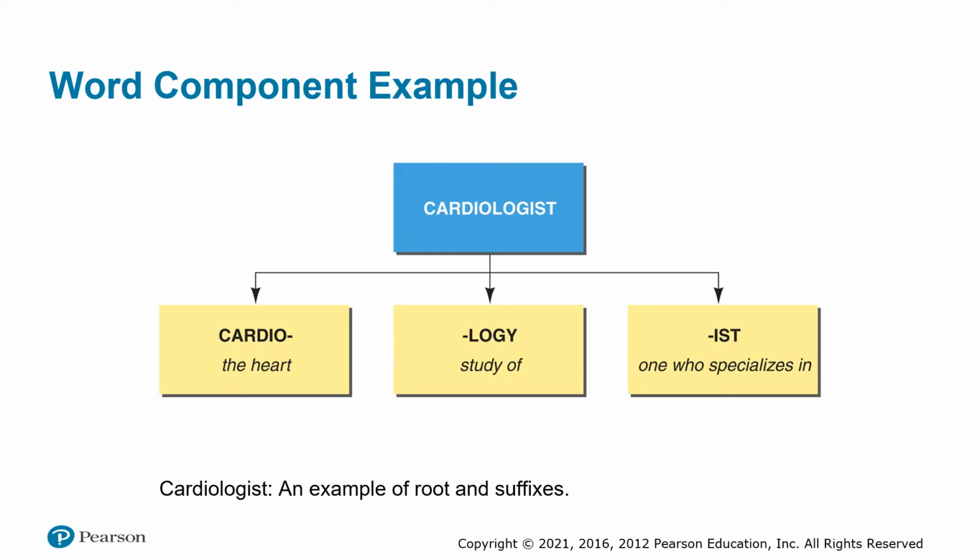Okay, so cardiologist, just as an example. Cardio is the root word, logi is the study of, and ist is the one who specializes in. Logi is not necessarily a suffix, but it can be. In this case, it's a combining form. So in cardiologist, ist would be your suffix.